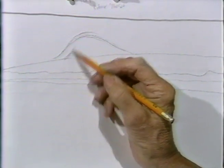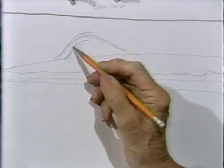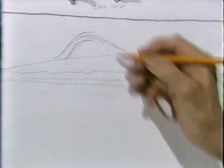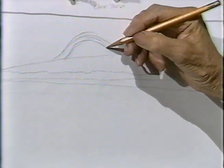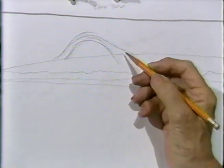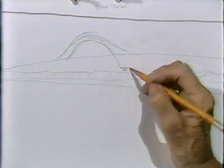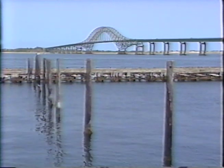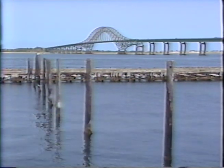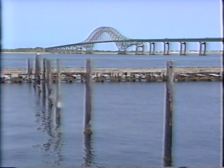Architectural paintings are a problem. You have to have them right, otherwise they look awful. If I don't get this one right, I can always erase. But you have to make sense out of what you see, and this goes below the span, and therefore anchors into the stanchions, which are concrete and steel, to the best of my knowledge. I love bridges, but I'm not a bridge builder. Therefore, engineer-wise, I'm not sure that I know exactly what I'm talking about. But I like to be able to make sure that what I paint is going to make some sense.